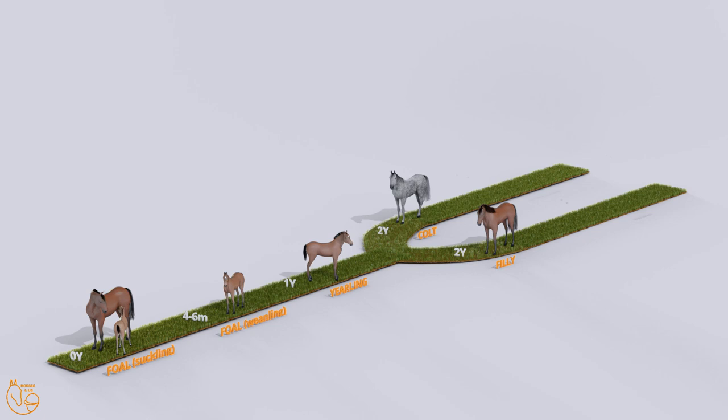After the age of 2, the once lanky yearlings, still looking awkward and unbalanced, start to become more mature, both mentally and physically. Comparing to humans, this age ranges from teenager to young adult. Mare and stallion. A mare is a female horse that is 4 years or older. If a mare is a mother, then it can also be called a dam. A stallion is a male horse that is 4 years or older that has not been gelded. If a stallion is a father, then it can also be called a sire. A gelding is a male horse of any age that has been gelded, castrated.